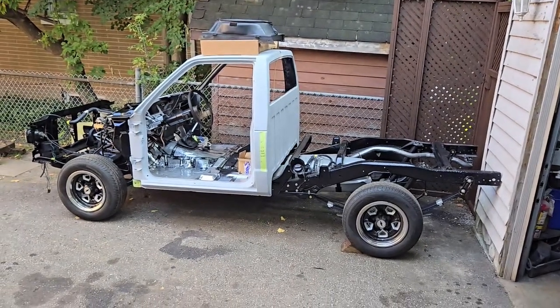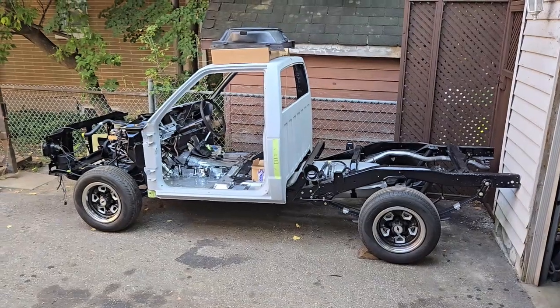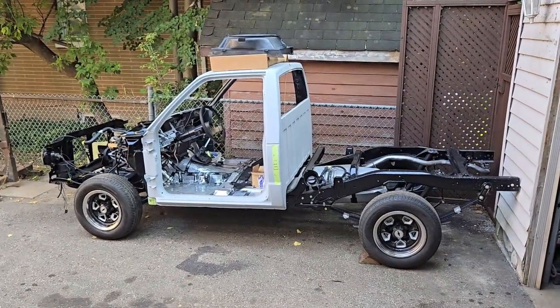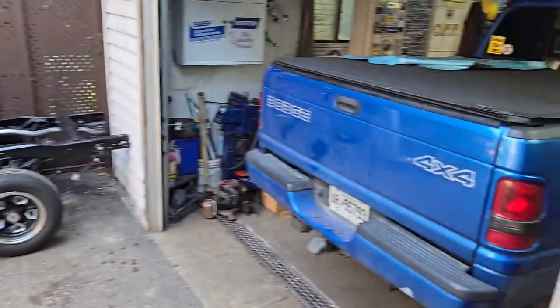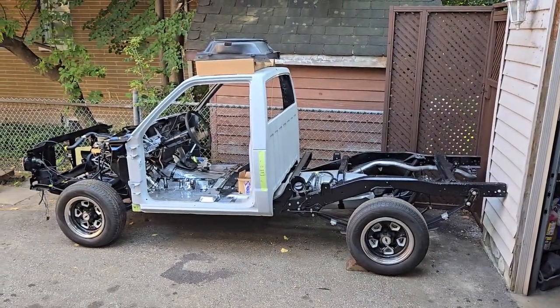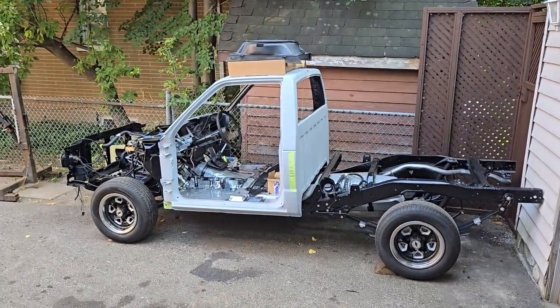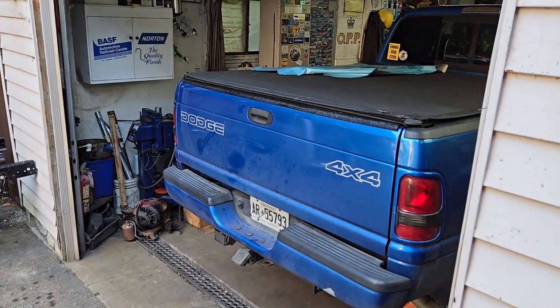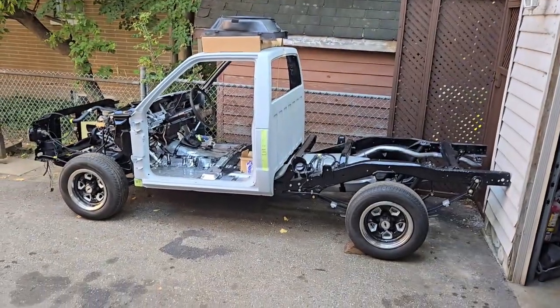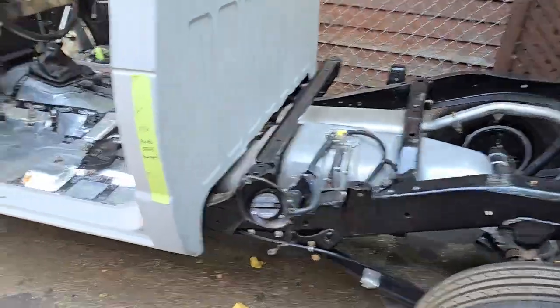All righty, so we have the S10 outside for the first time in a couple of months. There's a good reason for that — it's going to be dry for the next few days and I really need to get some stuff done on my daily driver. So I don't mind leaving it out with a car cover on it for a few dry days while we get the truck back in running order. Because unfortunately, my big blue truck with its 325,000K on it now needs a bit of maintenance. So I figured I'd show you a bit of where we're at with the truck here, what I've been working on this week.